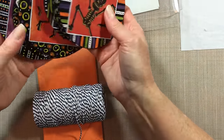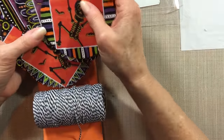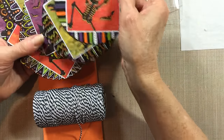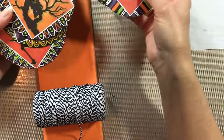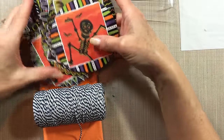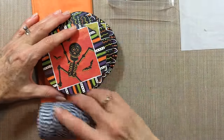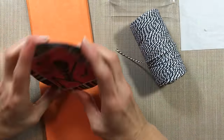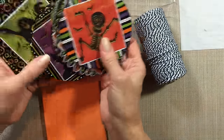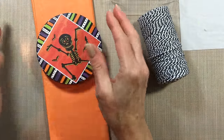So you can see how these are not sticking together. That Daddy Vans works good. I've had it for a while, but this is the first time I've actually used it. So I'm glad to know that it works as well as everybody says it does. Not that I didn't believe anybody, but I just hadn't done it yet. So sorry, I went out of frame. I forgot I was down close. They slide around real easily, but they're not slick or greasy or anything either. They're just right. Just right.